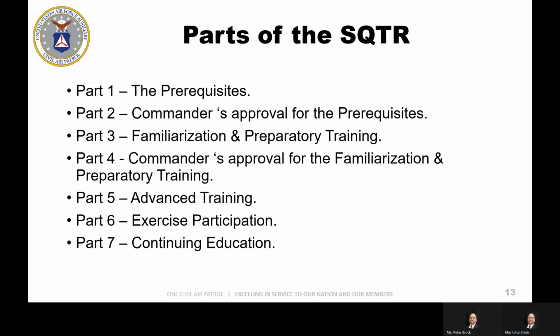Let me go back to prerequisites for a minute and speak. Originally, I'd said, General Emergency Services is required for your initial. Let me talk about some of the advanced qualifications. There are many prerequisites. For example, to be a mission observer trainee, you have to have been a mission scanner. That is one of the prerequisites.